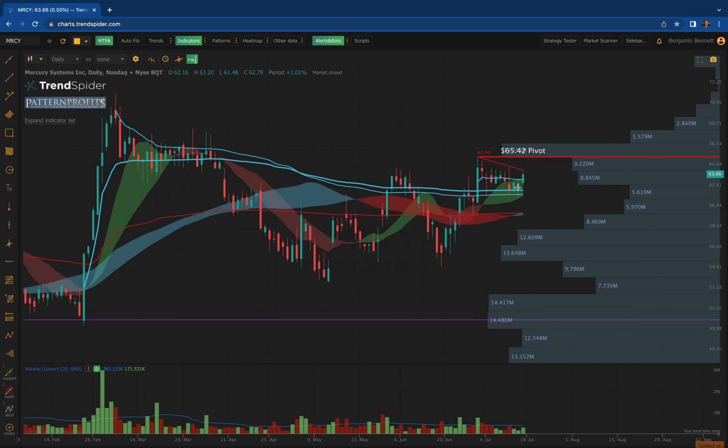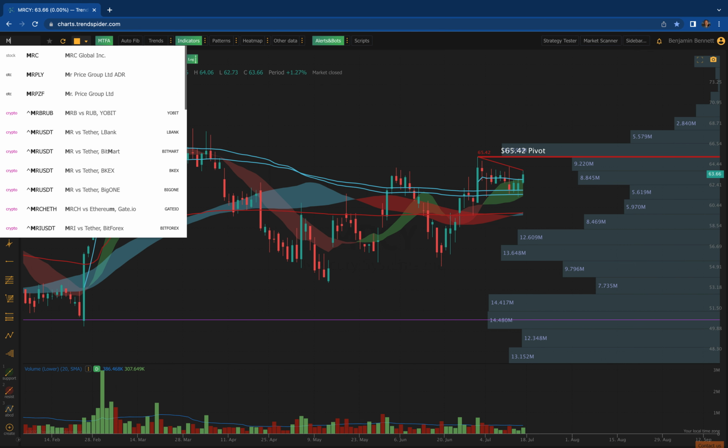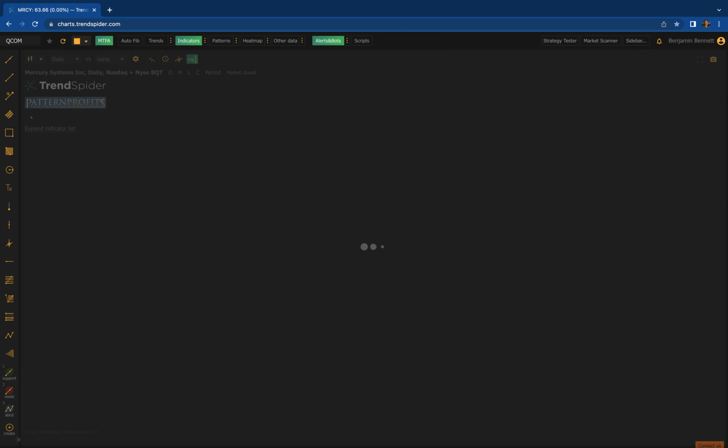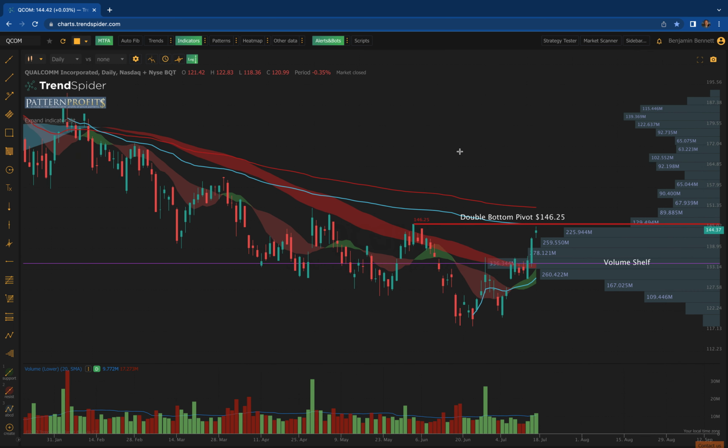Anchored VWAPs from off of the high and the big volume bar over here. That held as support over the last couple weeks. 1020 cloud now caught up, so just want to see if that pushes up and through. Again, that's Mercury Systems, MRCY. One more to take a look at if semiconductors stay hot.